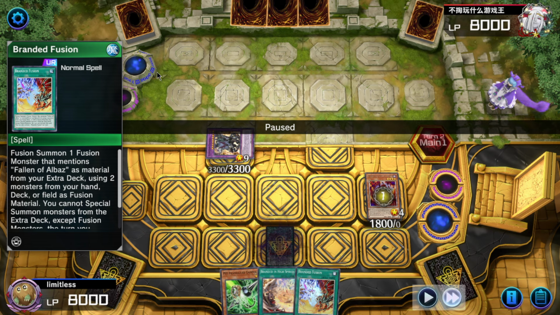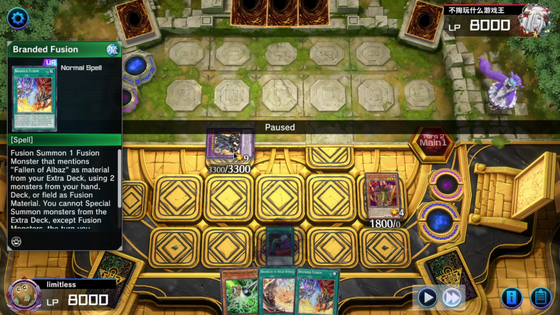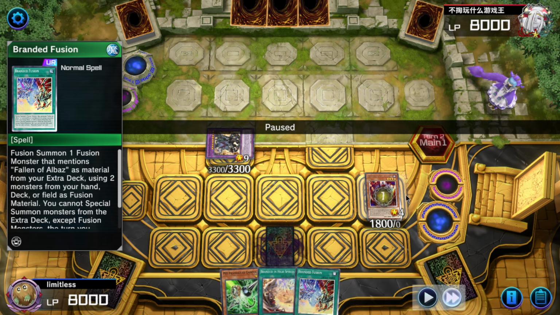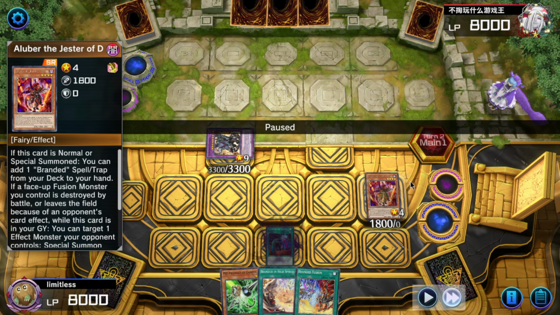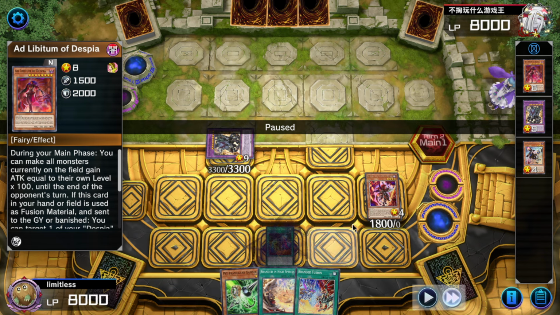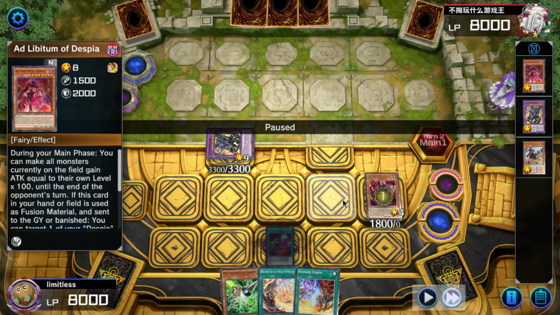Yeah, and if you look at this, they basically have 3 cards in hand. I have a big beefy Chimera, and I basically just drew Branded Fusion by specialing the Aluber off of the ad libitum for follow-up, which happens sometimes. This is actually not a bad play if you don't expect to die that turn. And I even draw Gamma, so in case my board gets wiped, I have a way to push back.